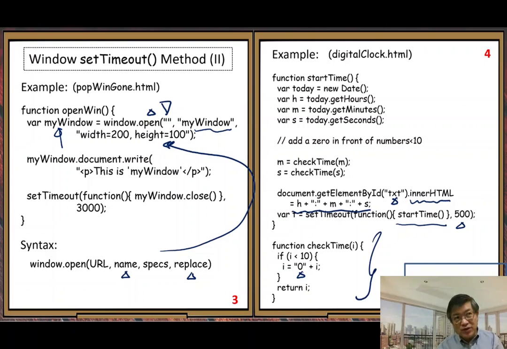Because in this way we do a little more than necessary. We try to make the current time display more precise. That is the purpose. So we do some redundant or extra work to make sure we display the current time more precisely. All right, so that is the digital clock example.